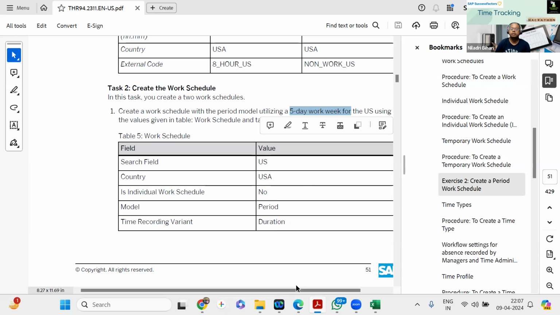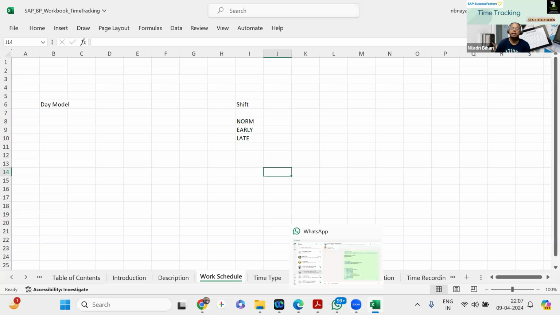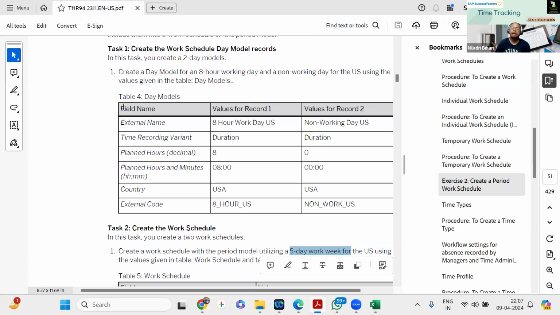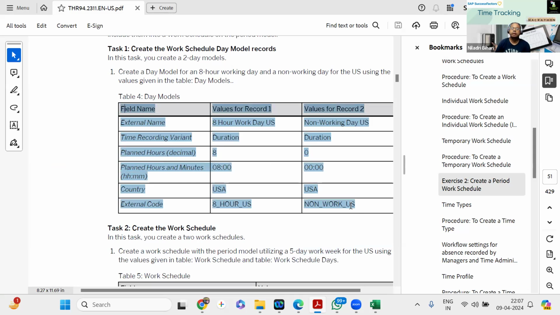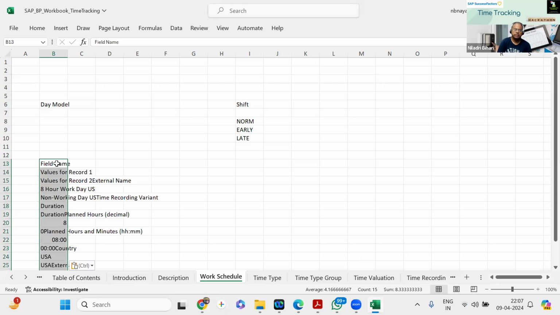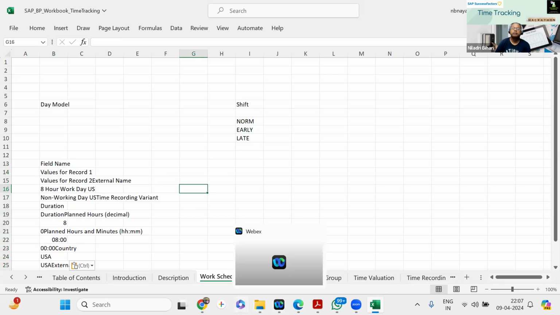I'm also talking about the workbook parallelly. Whatever you do in the exercise, you can capture this entire Excel table in your workbook as well, if you are doing it from scratch. You can capture it easily, so plan accordingly.